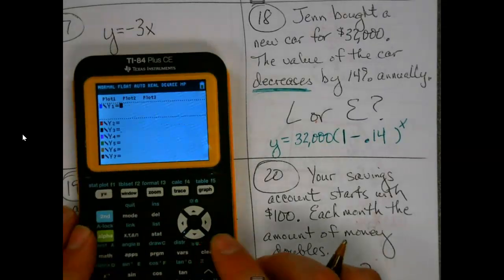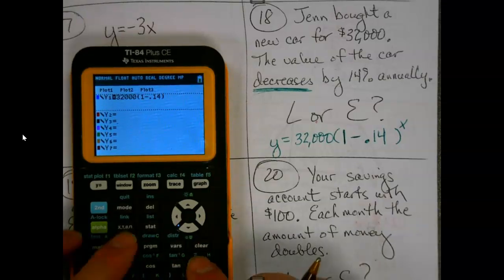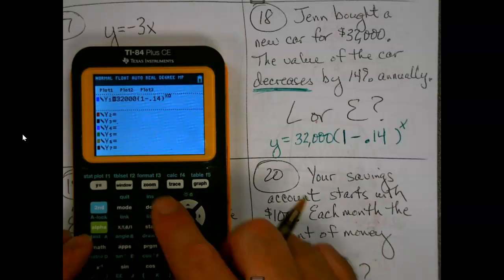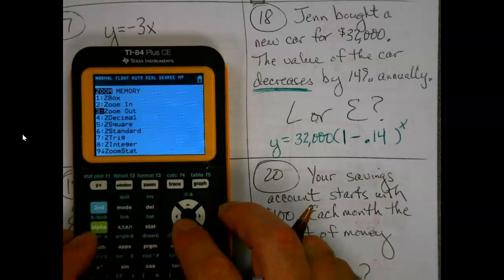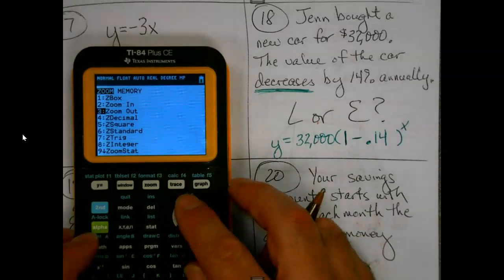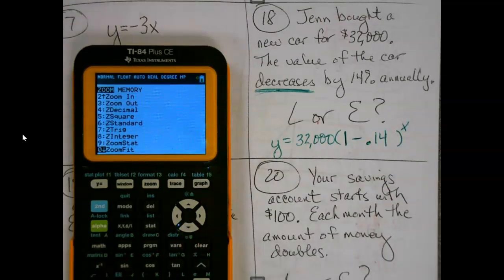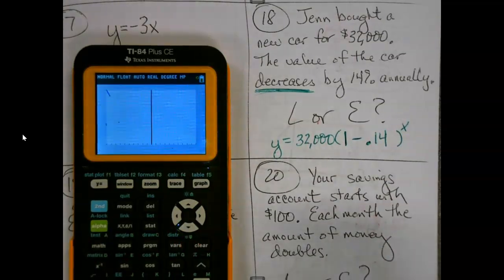But I'm going to show you something else with that that might be a little bit easier to remember than all that. And I think I'm going to have to do zoom. Which zoom do I want? Zoom fit. That sounds like a good one. Come on. And I'm looking, that doesn't look linear. That looks like it's curving.